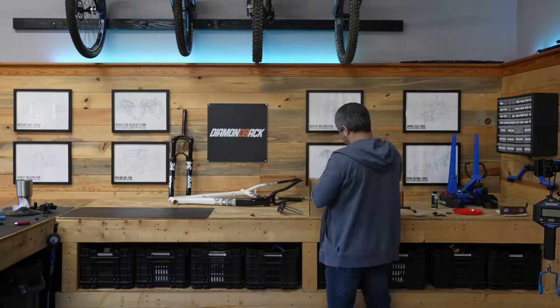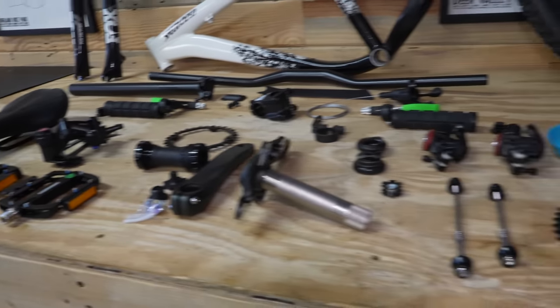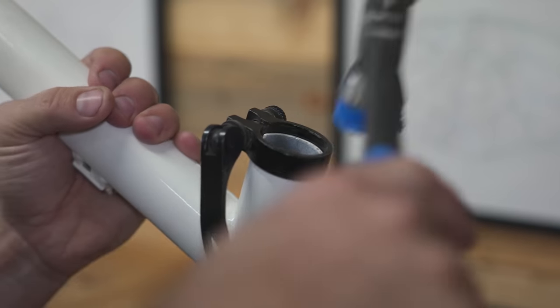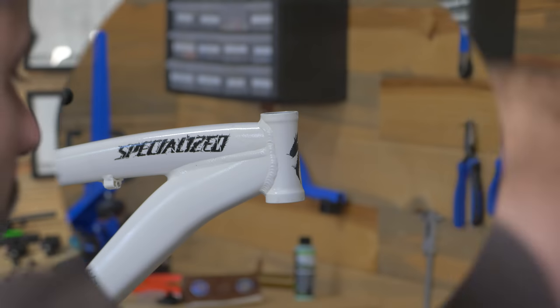We went way overboard with almost everything on this. We have all the parts laid out. So we're gonna slap a seat post in it, get this bike up on the stand, and start making it look like something that you can actually ride.